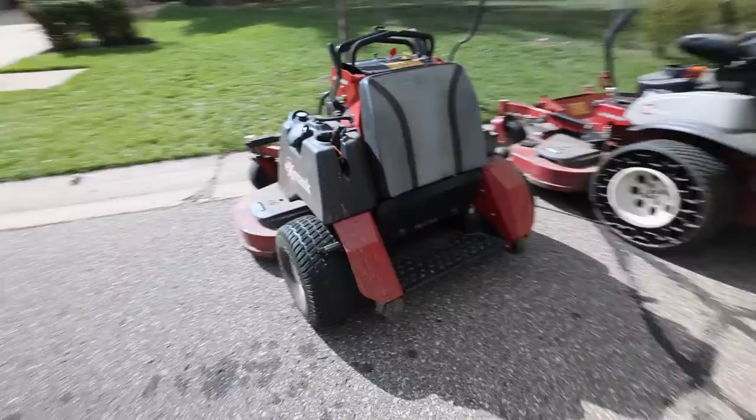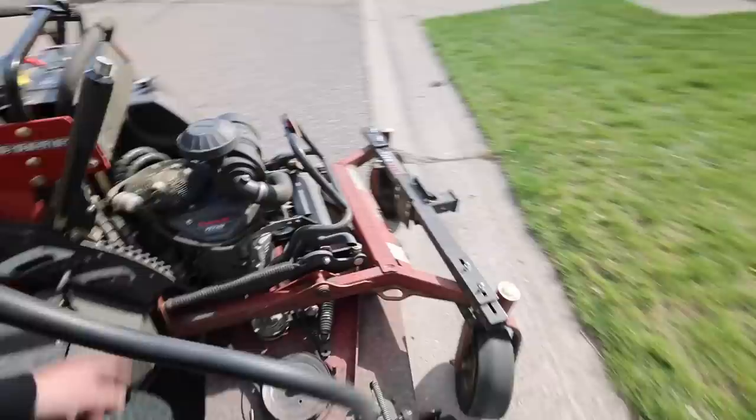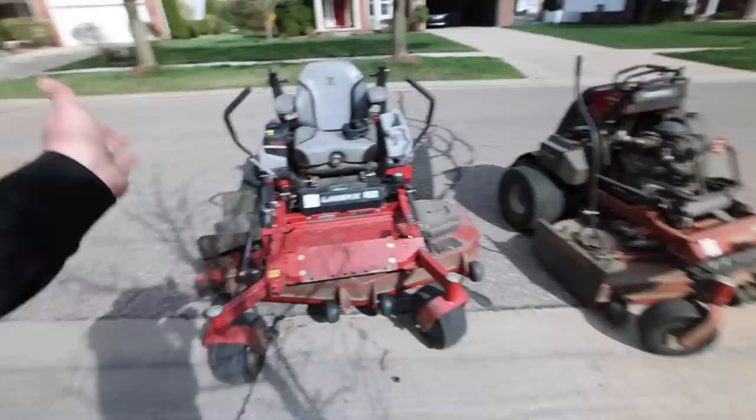What would you guys like to see in the future? Leave me some comments down below. For all you guys looking at the Exmark brand, still a solid buy. This thing is like a little Corvette going down the road. Some of the other stand-ons out there are big and beefy, but they weigh like a boat. This thing is nimble, it's fast, it's quick. All of my guys prefer the stand-on over the sit-down if they had to pick. Two great mowers here — you can't go wrong with Team Exmark. Thanks so much for watching, guys. If you enjoyed the video, big thumbs up, and we'll catch you on the next one.